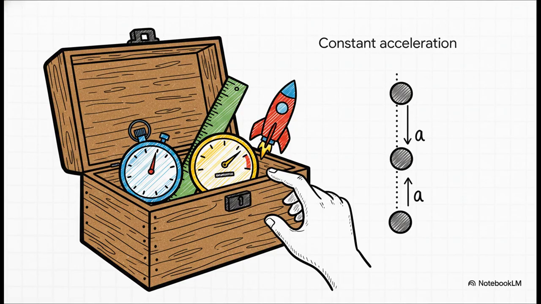Now, this section is where things get really practical. For the very common case of constant acceleration, we get to use that whole toolkit of kinematic equations we saw earlier. The real skill here is learning how to look at a problem, identify what you know and what you need to find, and then picking the right tool for the job.